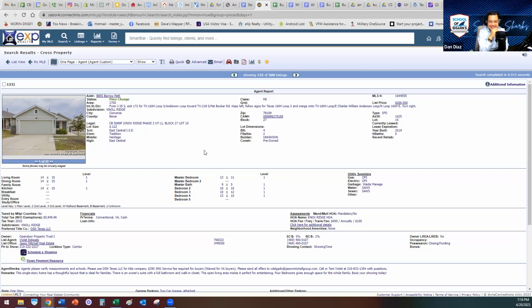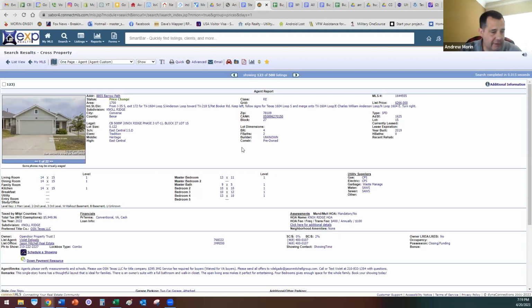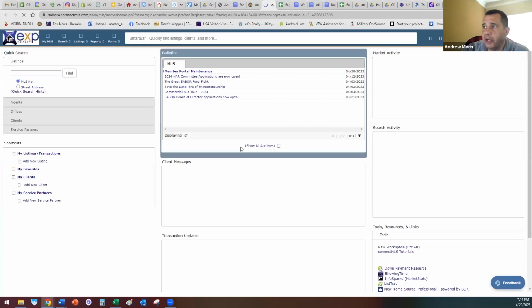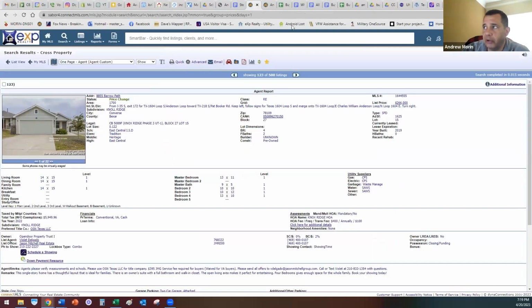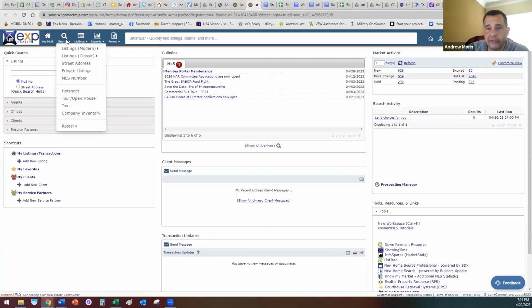So again, you have the subdivision, the bed and bath, and the square feet. If you look at the steps, it says find the property, which we just did, then find the subdivision, and that'll be in the MLS. For our shortcut, I hit Control K and it opens up another window. Every MLS will have a shortcut to open another window, because you're going to be working in 2 windows. Once you open the other window, make sure you're in classic. I always use classic because it's so much easier. Our MLS here in Texas has 2, classic and modern.